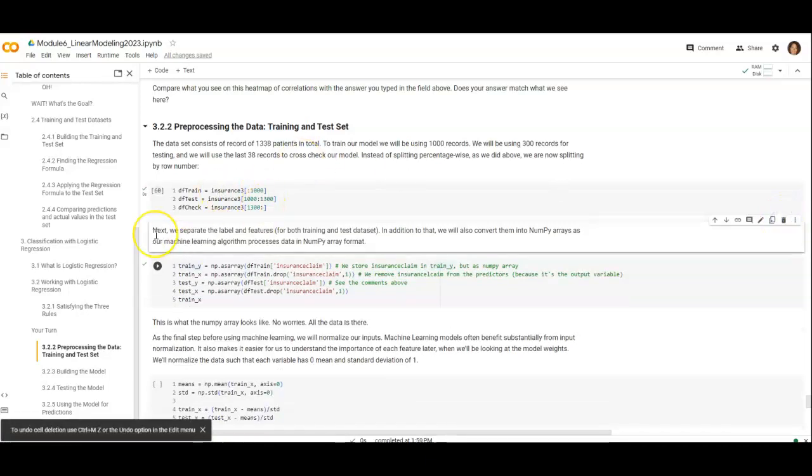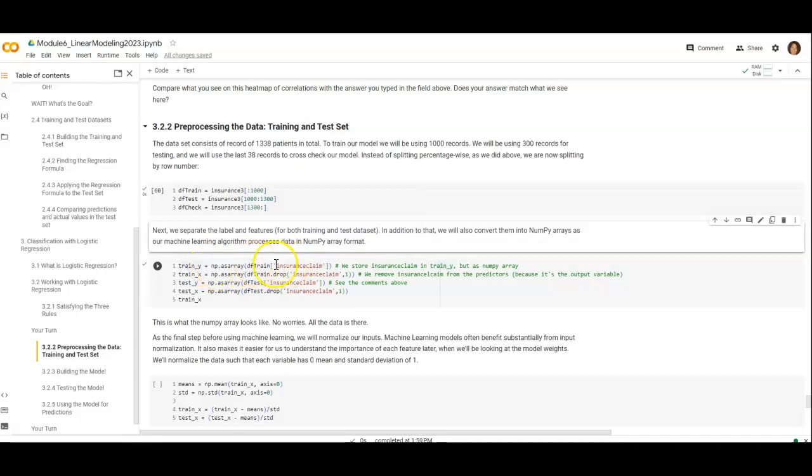Okay, so the next thing we're going to do is to separate the Y's from the X's, right? Or the labels from the features, or the dependent attribute from the independent attributes. We've done that before as well. So I'm going to build a train Y, train X, test Y, and test X data frame here, or an array.